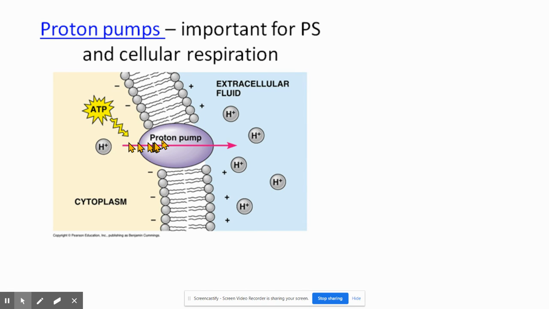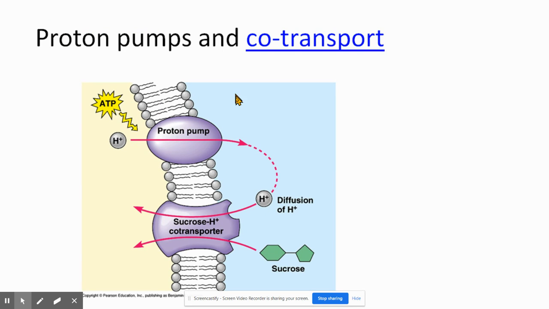But again, this is a proton pump, and I'm not sure if these work or not, but this is low concentration to high concentration. So it's moving against the concentration gradient, so it's going to require ATP. So it's swimming upstream, right? So it's going to require ATP. And these are charged, so now this is more negative and this is more positive on this time. And you have a gradient here. And you're actually going to use this gradient.